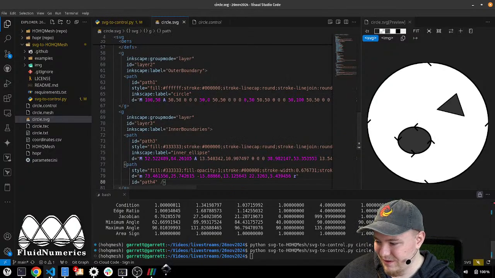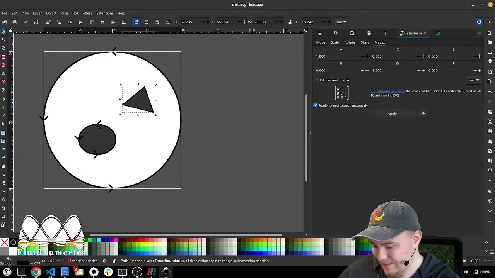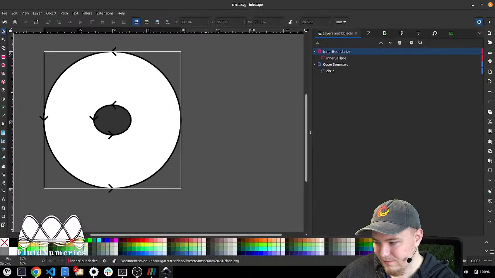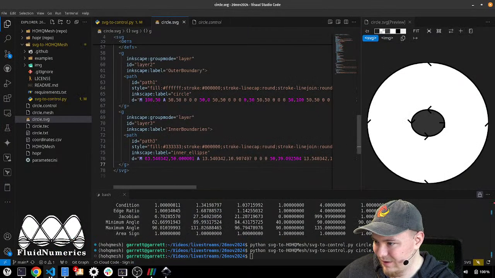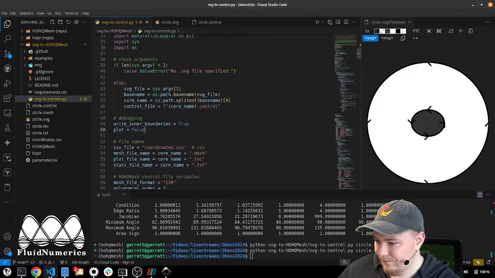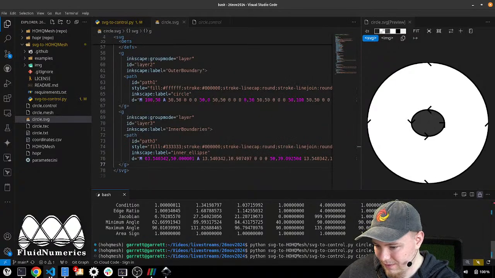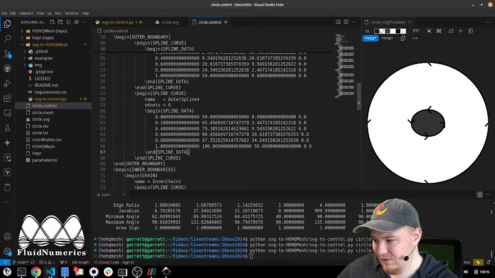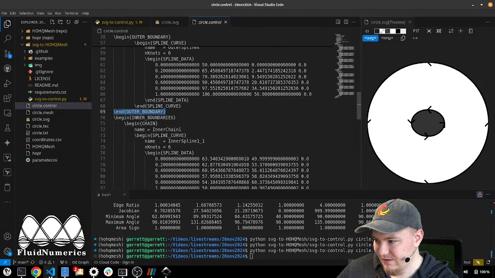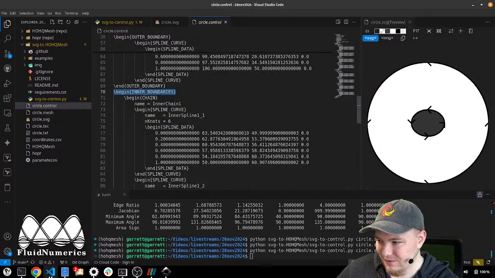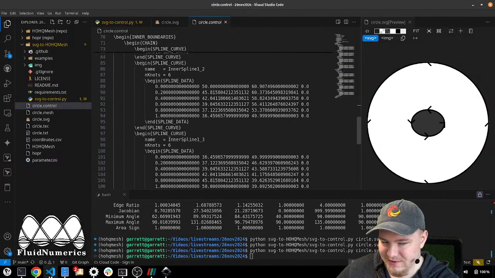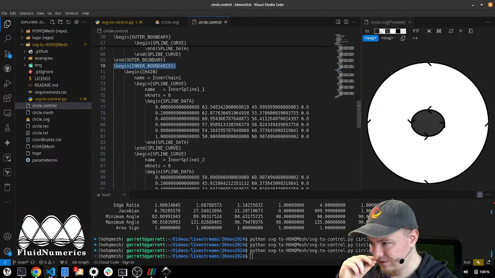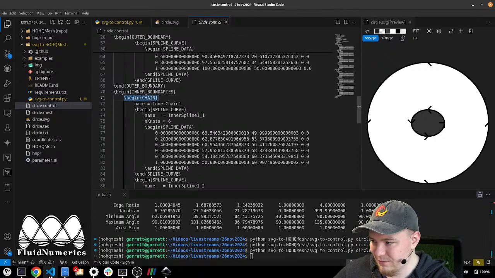But this one seems to not have any of them for whatever reason, and I'm actually going to delete this guy just because I want to focus on this. Keep things simple. So we now have inner boundaries and outer boundary. So I will run this one more time. Okay, seems happy. And if I go back to my control file, now we'll see that instead of outer boundary, we now have inner boundary, which is set up in the same way. And each individual, say if I have two separate inner boundaries, then these will be two different chains.